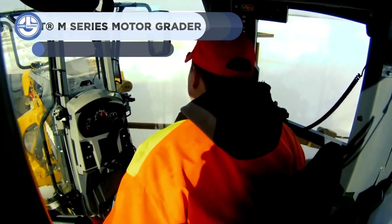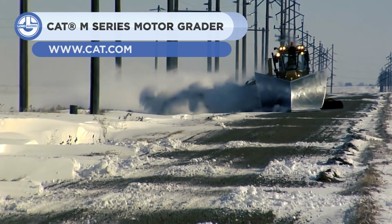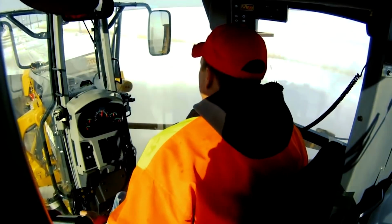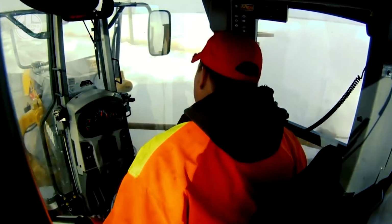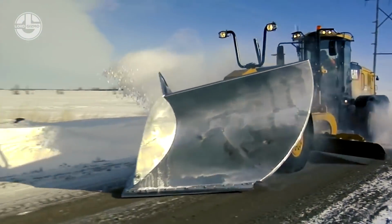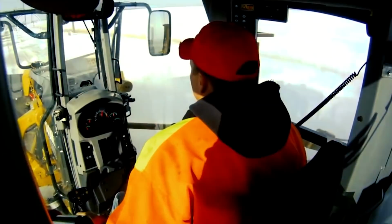This is the Caterpillar 140M, a motor grader that has been equipped with a large V-type blade for snowplow operations. Its 183 horsepower engine is fuel efficient, delivering the power needed for precise control. Visibility is the key feature of its cab.